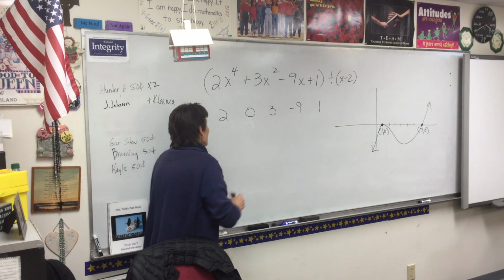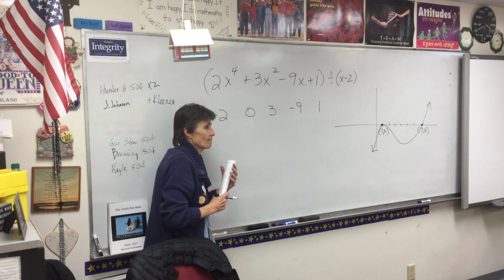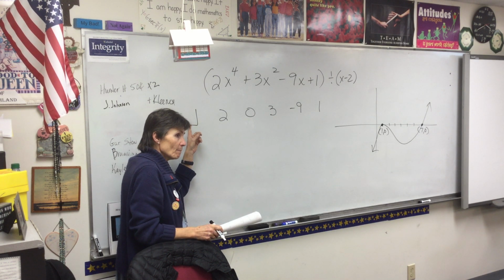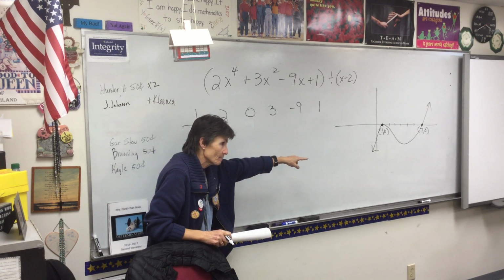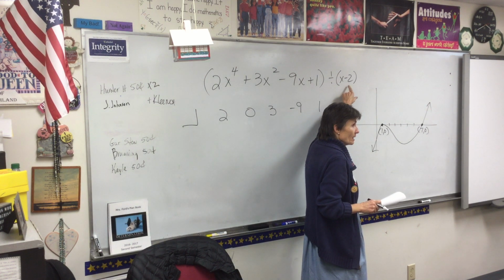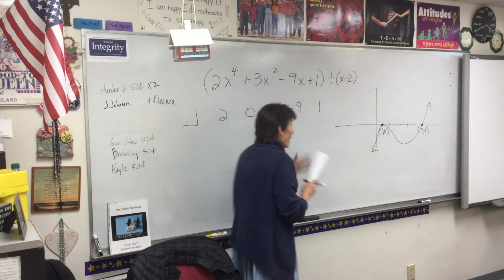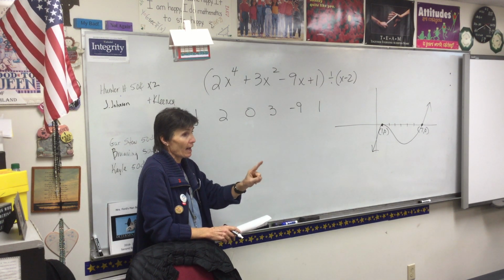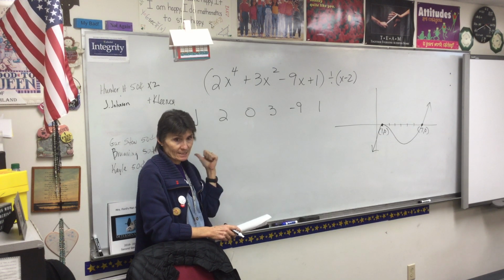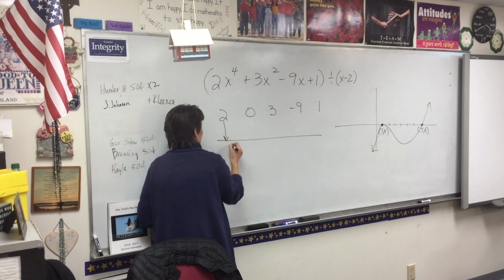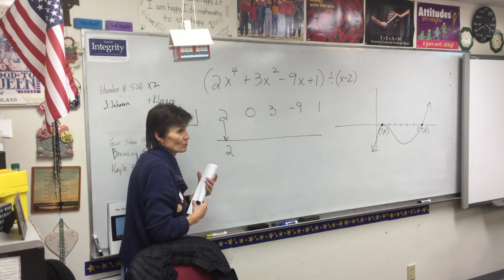All right, now, we know there's supposed to be a number out here in the box. You need to remember that the number in the box is the dot. Look at this. Where would the dot go? 2. So what goes in the box? 2. So wherever you would put the dot, if you were graphing, that's the number that goes in the box. So then you draw your line across, and this guy comes straight down. It's a 2, it doesn't matter what it is, it comes straight down.